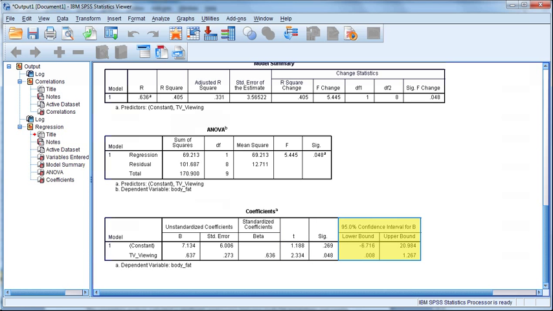The current box, highlighted in yellow, reports the 95% confidence interval. If we were to draw randomly 100 samples from the same population, in 95 of these 100 samples, the unstandardized coefficient of the predictor would be somewhere between the values reported in the lower and upper bound boxes.